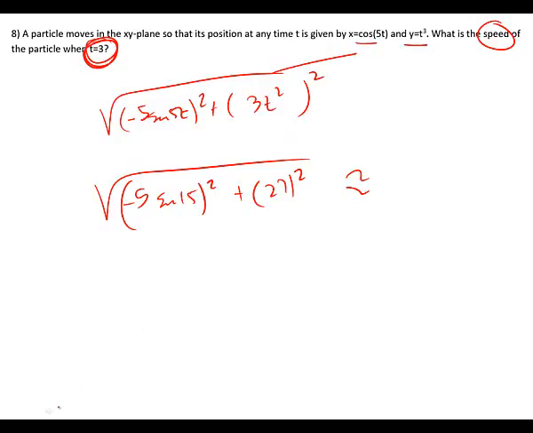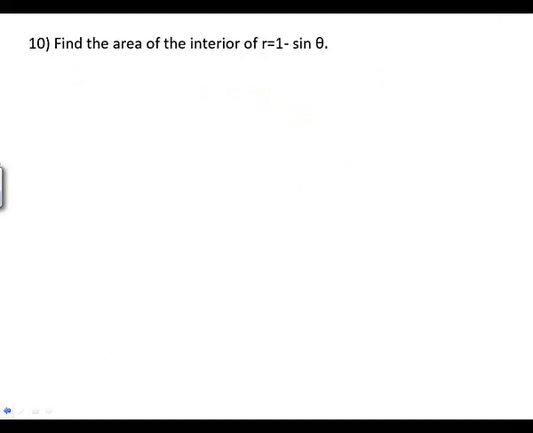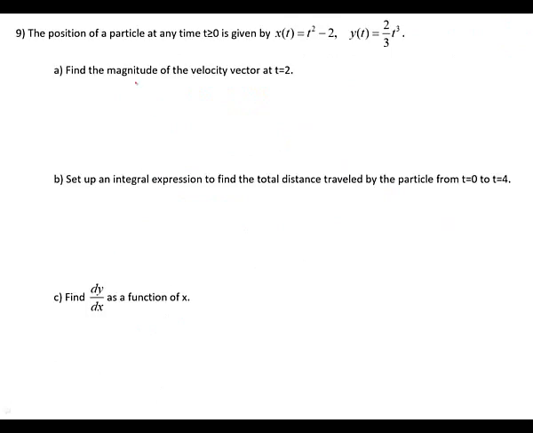All right, what else do we want to talk about? Which one? 9. Okay, I'm going to do parts A through C, okay? For some reason my D's not on here and I need to look up D, how to do it. All right, so we have to start by finding the magnitude. So again, for the magnitude, I take the derivative of each one and I square them and add them together.